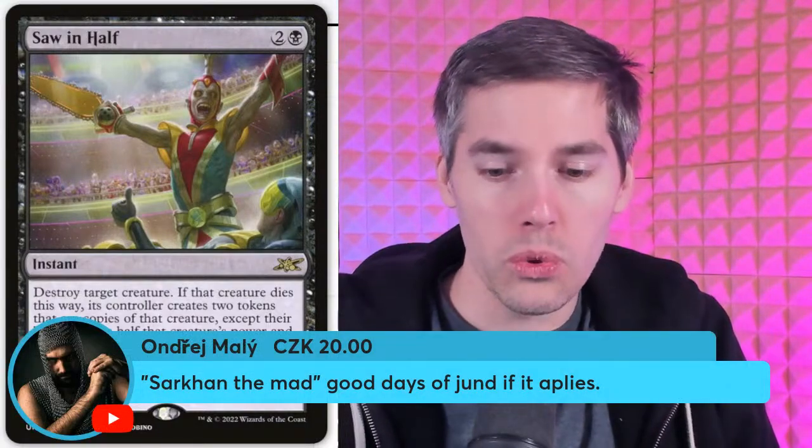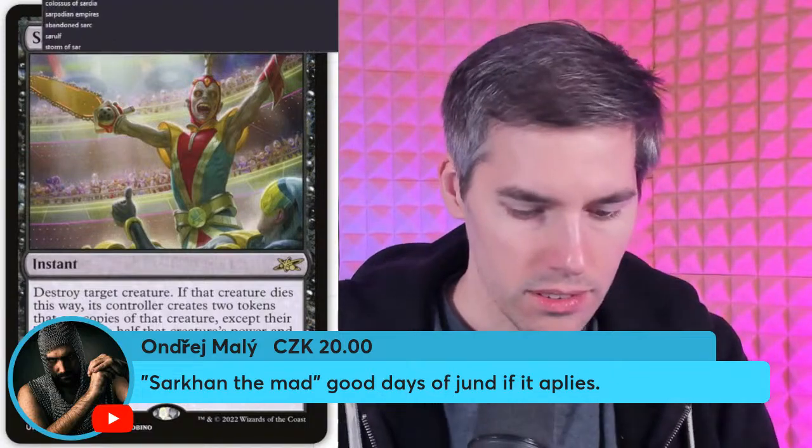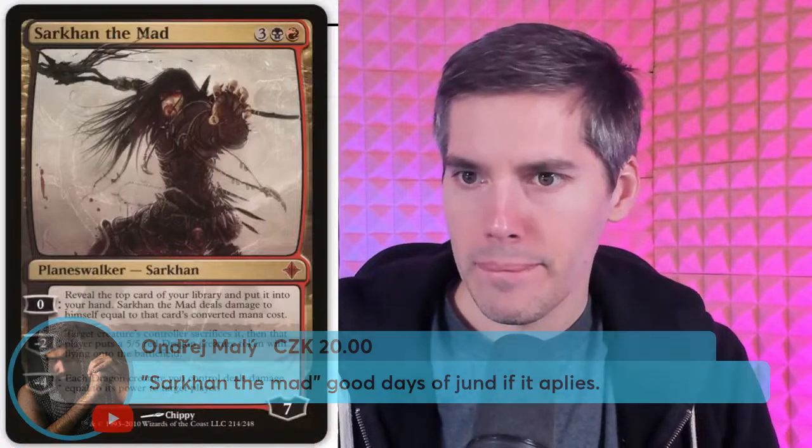Andre, Sarkon the Mad. I can't remember if this guy doubles anything though. Very unique card. This was the first Planeswalker. Only goes down, does not go up. 5 mana for a 7 loyalty Sarkon. 0: reveal the top card of your library and put it into your hand. It deals damage to himself equal to that card's converted mana cost. Stop hitting yourself, Sarkon. Or Sarkhan. Can't remember, is it Sarkon?